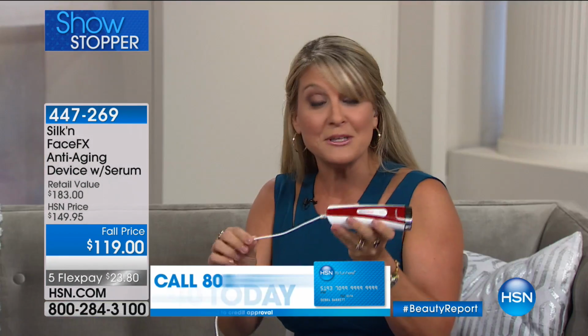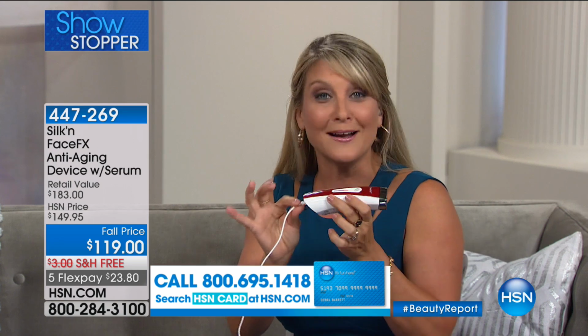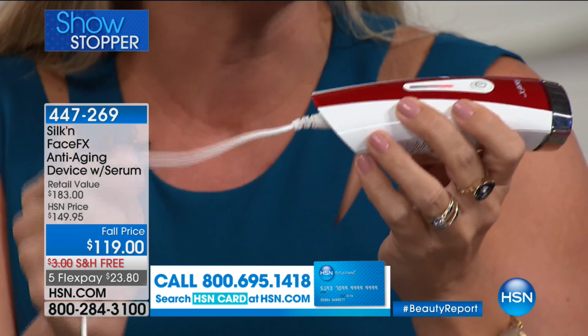This is so simple and so easy that when you get it home, you are simply just going to take it out of the box. You're going to plug it in. Now, it is a corded device, and that is what you want.